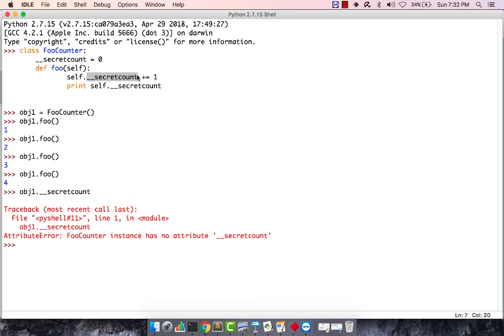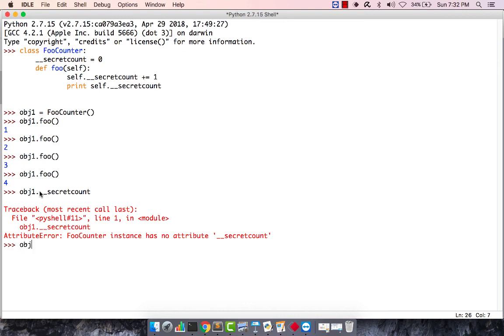One more interesting thing to highlight: although the secret count is not accessible through the object outside the class, there is syntactical sugar, and if we understand the way Python stores internally, Python does name mangling. It stores the private attributes by putting a prefix of underscore, the class name, and then the private attribute.